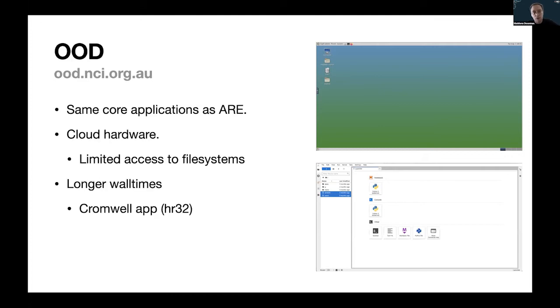There's also an older form of interactive environment called OOD. So ARE is our current preferred environment, but OOD is still around, and this has the same core applications as the ARE, but it's sitting on cloud hardware, which means it has a couple of downsides. One is limited access to file systems, but one of the upsides, and one of the reasons it's still there, is that longer wall times are available, and we've also created a Cromwell app, so you can set up the Cromwell workflow manager and use that for longer wall times, up to a week in this case.